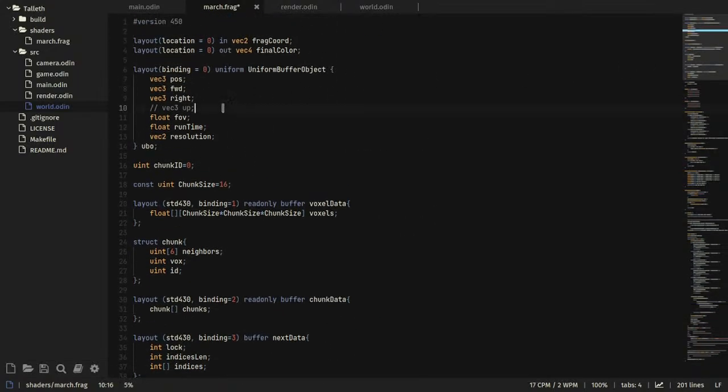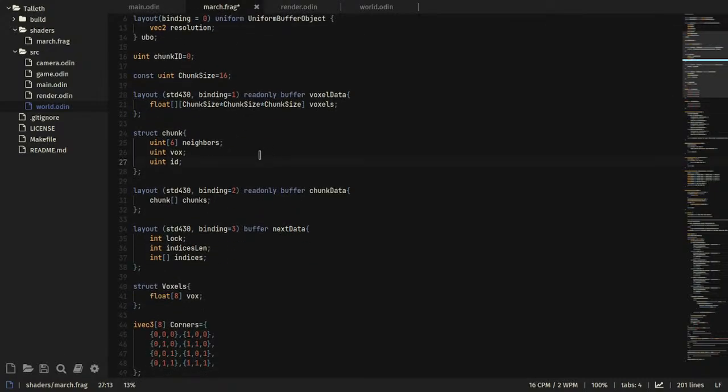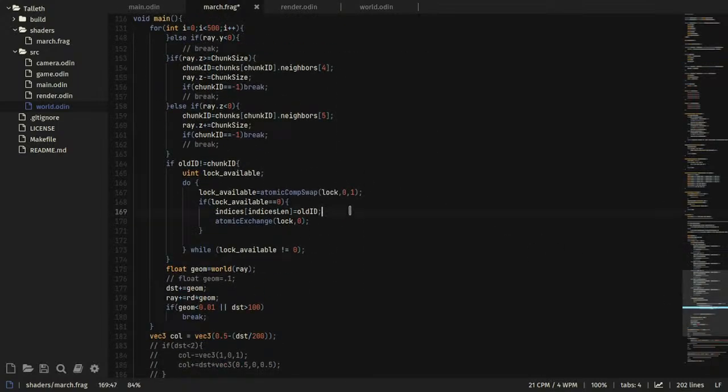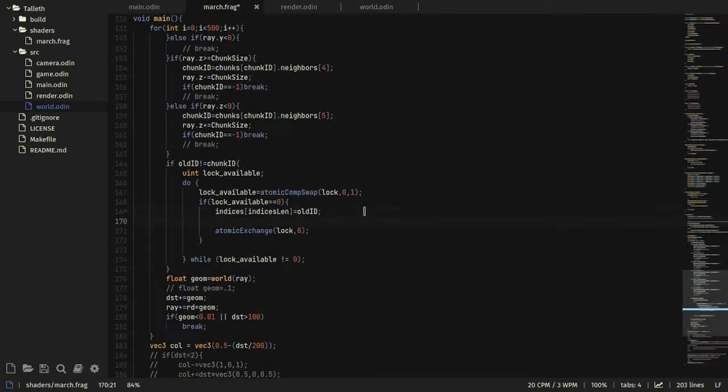Let's go into chunk stuff. Bool set. It's fine. Export ID. Chunks.